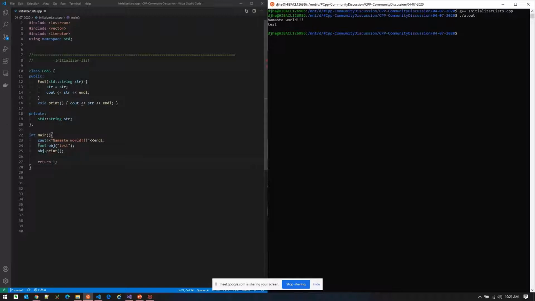Actually, when we created this object, we passed a string into this as str. We copied this str into str. We printed this str, and this is fine. We got this test. Now, when we call this print function, there is nothing we received. Nothing is printed. Why? And we can test it. If I comment out this line and I show you, there is no test printed.